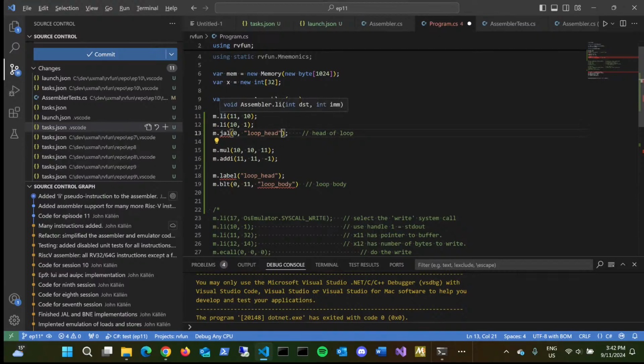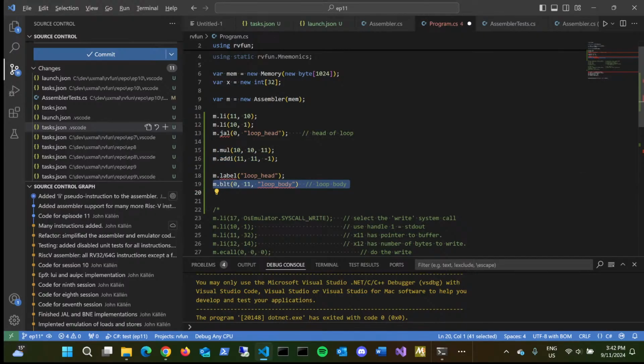So again, we bring out our little calculator and start computing. This is address 0, this instruction here. Now this instruction is address 4. This is address 8. Okay, remember 8. And then this is 12, and this is 16, and this is 20.